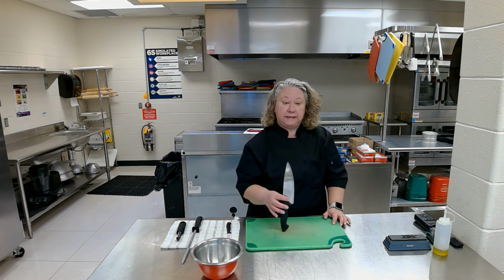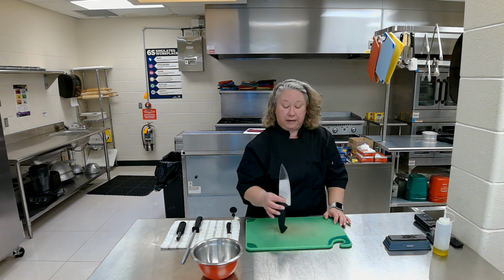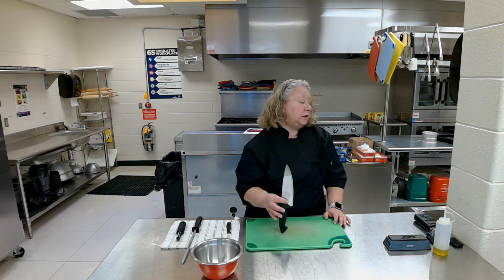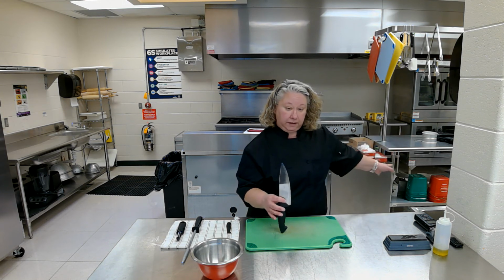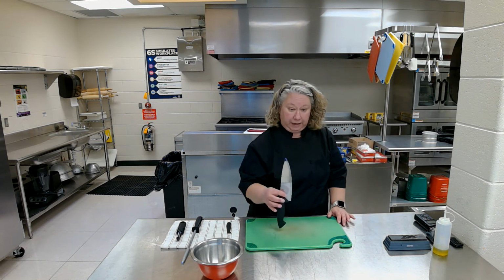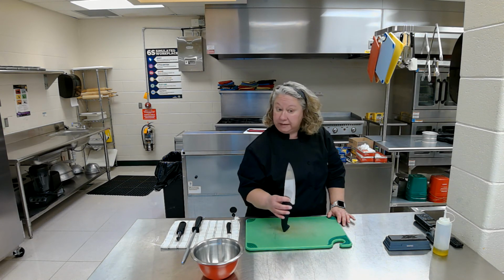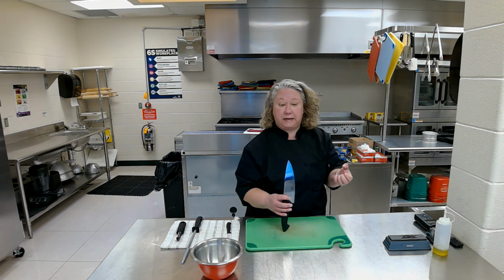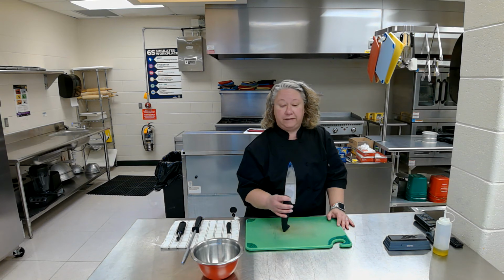And what that means is that whoever uses this knife is the one who cleans it. I don't ever want to see the knives just stuck over there at the dishwasher or stuck over there at the pot sink. If you use it, you're cleaning it, because if this gets put on a board somewhere or put in the soapy water of the pot sink and somebody goes to reach into the pot sink, then they might get cut if they don't know that that knife is there. You can't really see it in soapy water.